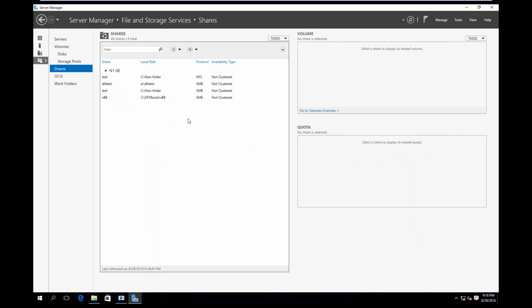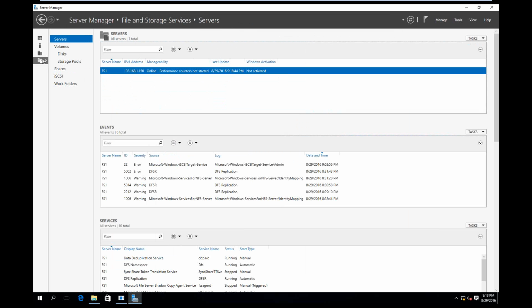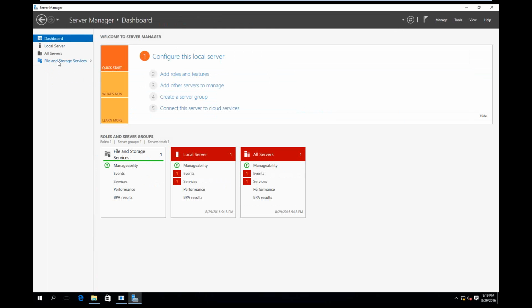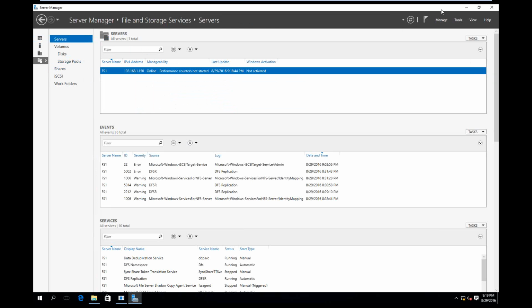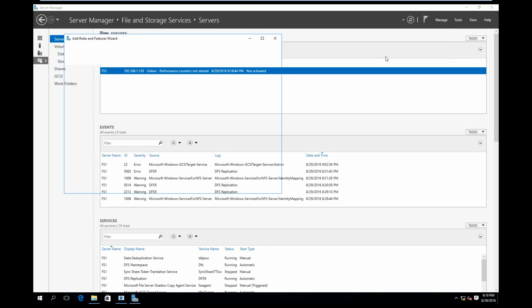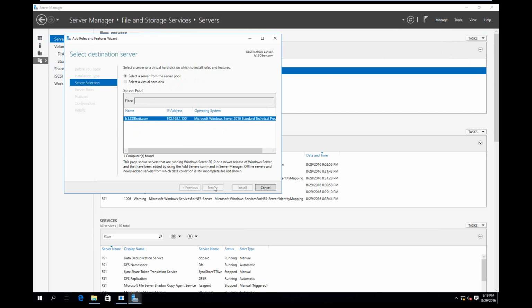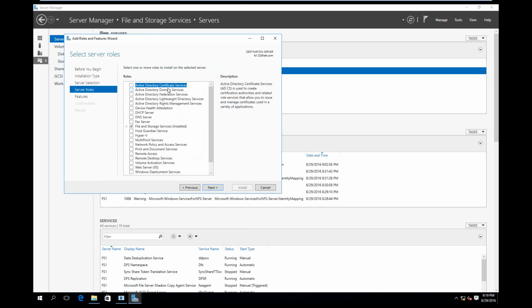Now, if we want to use Server Manager to share a file, once we go into Server Manager, down the left-hand side, we've got File and Sharing Services. To have this appear, we do need to install the File Services roles, which I've installed every one of for this demonstration. I'm going to assume you're used to installing roles on servers, or you know the process of it.